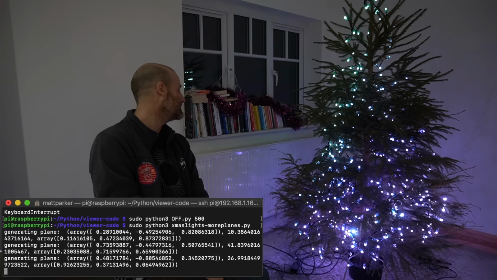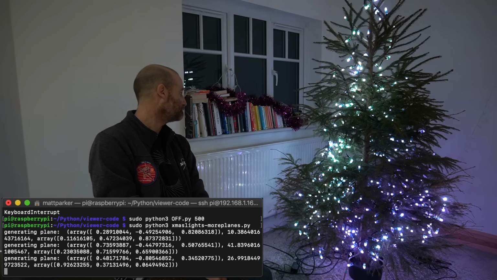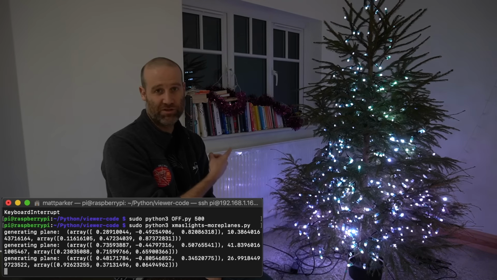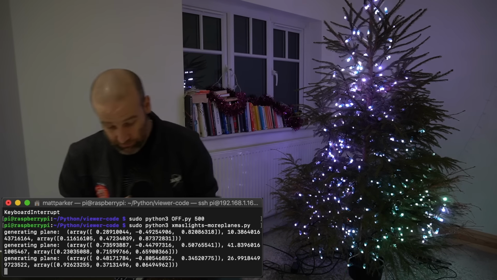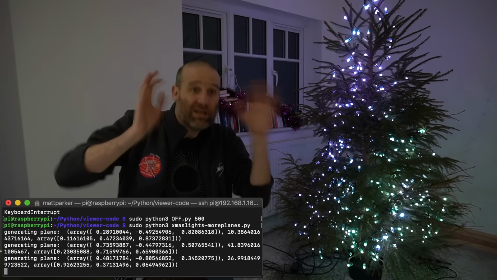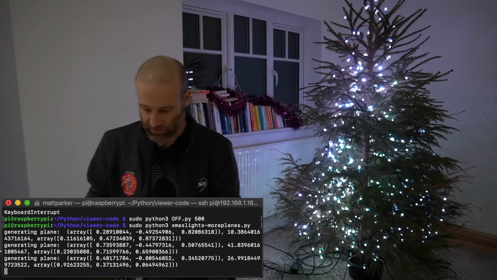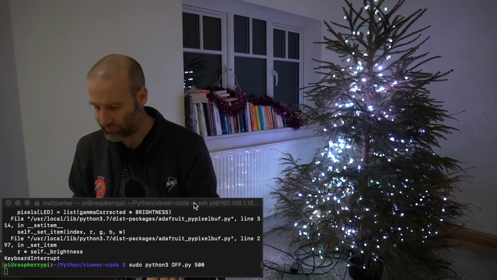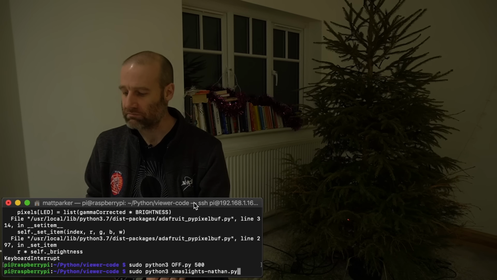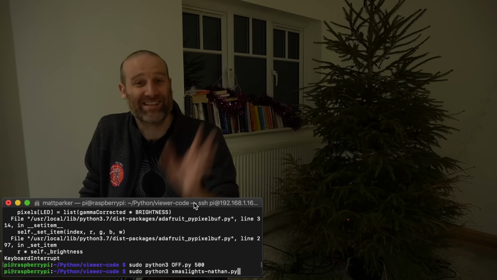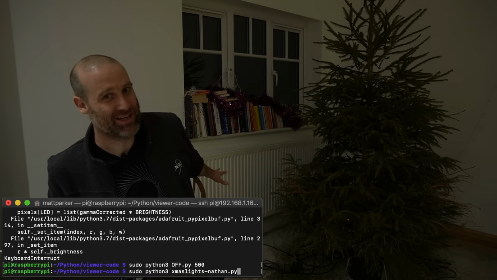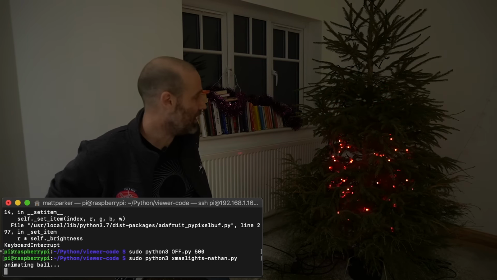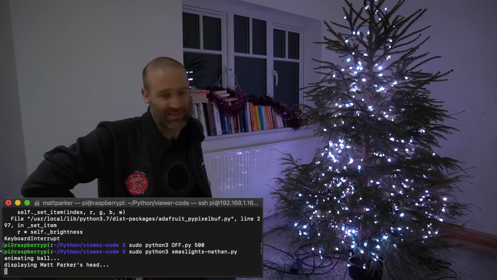So many, it's hard to distinguish what's going on. I think this might be a victim of the color space problems as well. It's good though. I'm enjoying that. It's definitely doing what it's meant to be doing, which is all we can ask for in life, isn't it? Nathan. This is either written by someone called Nathan, or it's an effect that's Nathan-y. Here we go. That's as Nathan-y as I've ever seen.